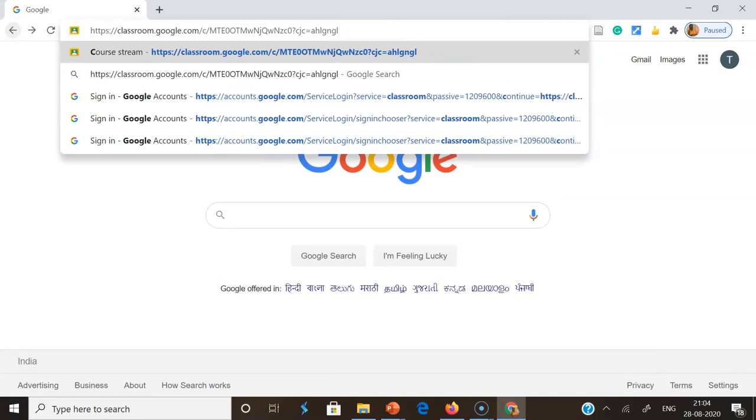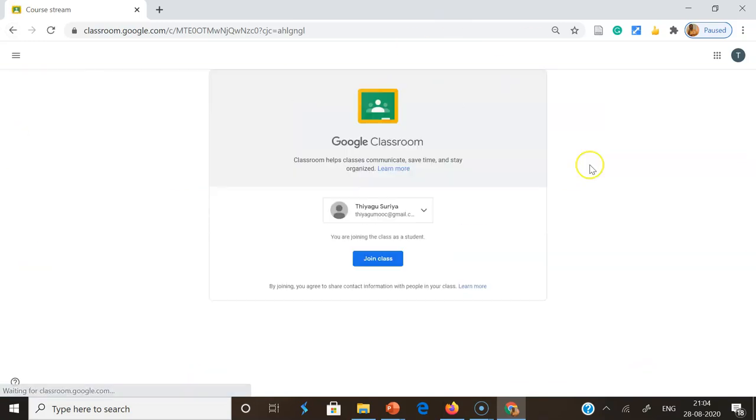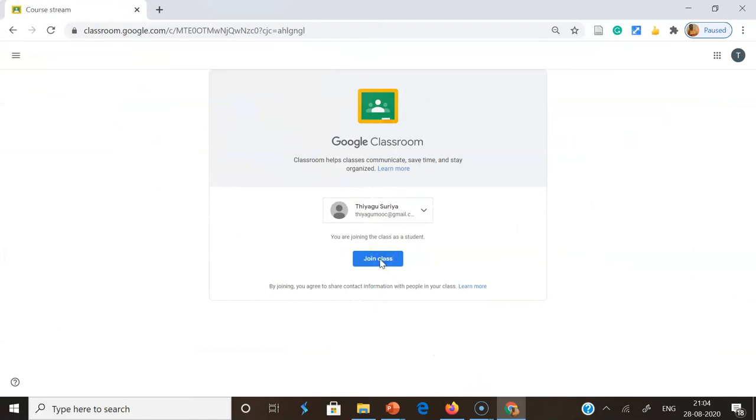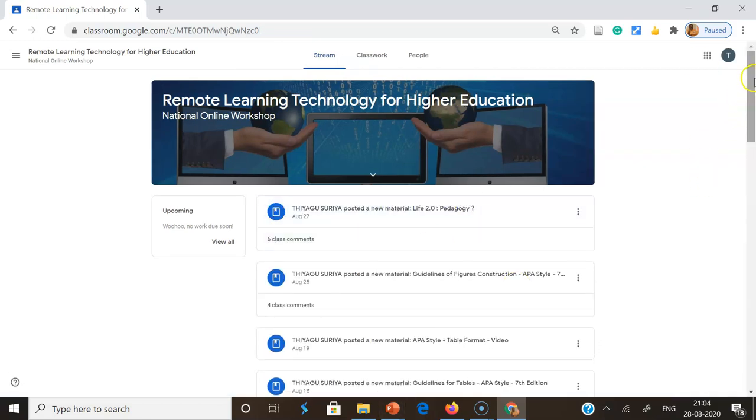Once the students paste the link or click the link, they may reach this page, this interface. This is the join interface. In this interface it says join class. Once the students join class, automatically the students connect with our class. This is the way the students may connect with us. I hope it may be very useful for you. Let me refresh it. See here, now the students have joined my class. In this manner, the students may connect with us through an invite link.